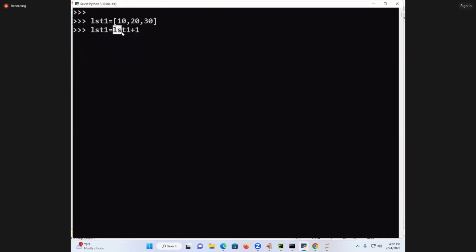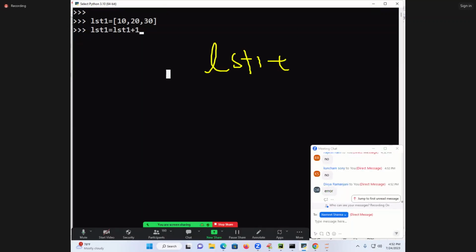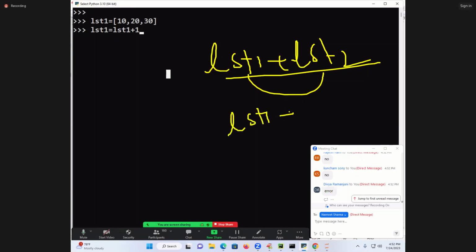Because on lists, lst1 plus lst2 you can do; this is called merging of lists. But you cannot do lst1 incremented by some numerical value, lst1 multiplied by some number, or lst1 compared with elements. This is not possible.